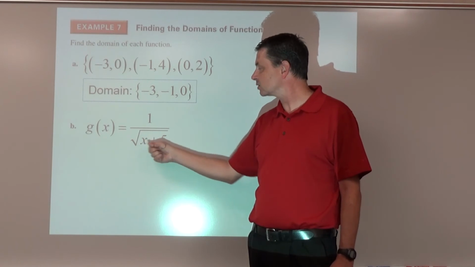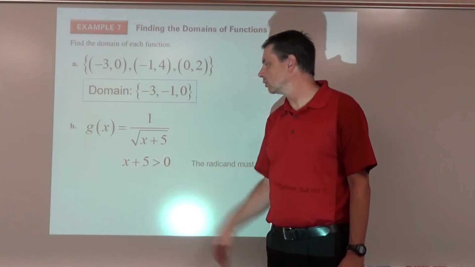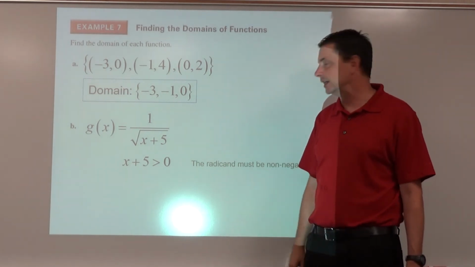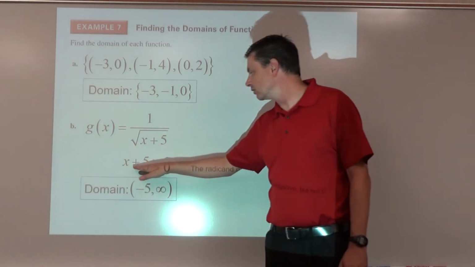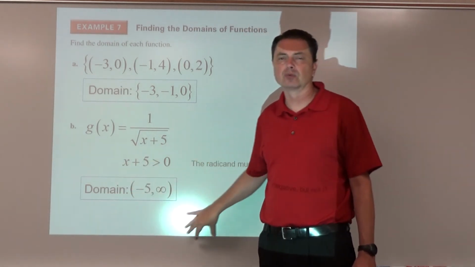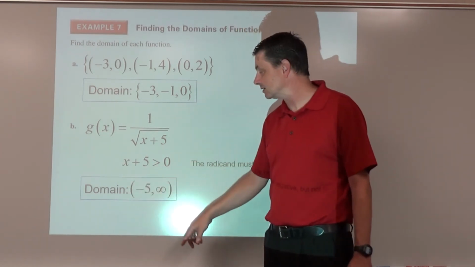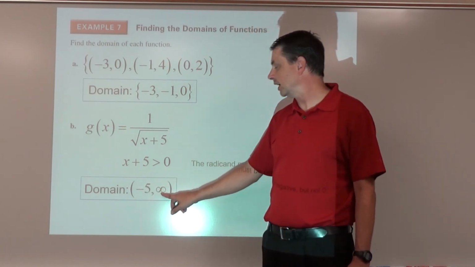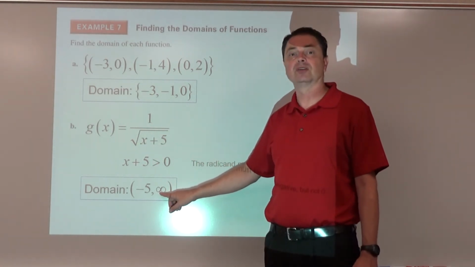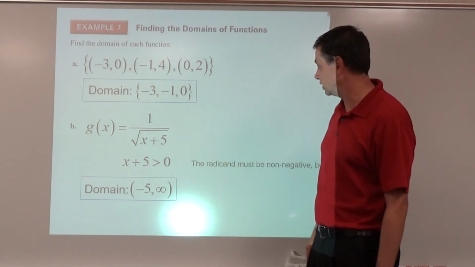So if we just think of it, x plus 5 is going to have to be greater than 0. So anything that's greater than 0 for x plus 5 should work for our function, and then solve for the x. So if we subtract 5 on both sides, x is greater than negative 5, and typically we're going to want to really default to using interval notation. It does not say or equal to, so we're not going to use a bracket. So we're going to start at negative 5, comma, and we're going to go all the way to infinity, since we're not going to stop. Always use a parenthesis in terms of infinity when we're talking about interval notation.